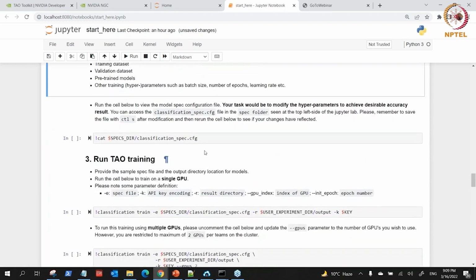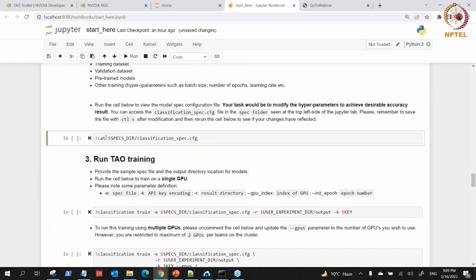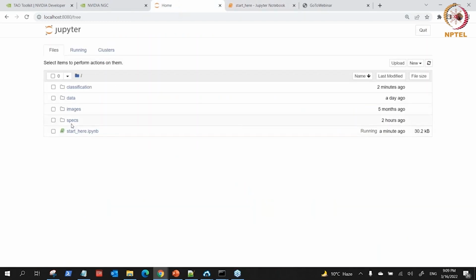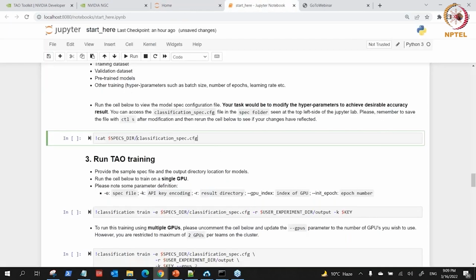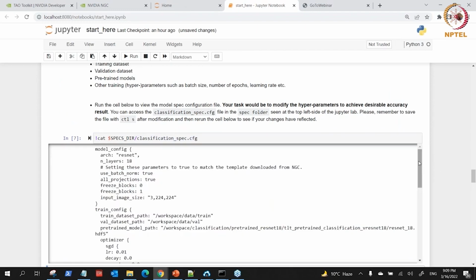So before we train, like I explained earlier on, you need to configure your configuration, that is the specification file. And this is the path to the configuration file, the specification file, this file here. The one for training is the one we call classification_spec.cfg. So we can open that and see what is inside.